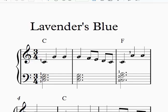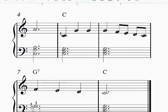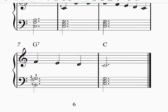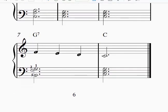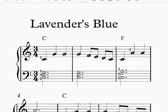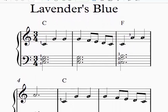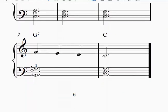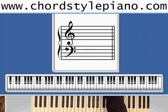So the chords you should be familiar with. So I'll just play through this. We're on page 6 of book 1 in the Clear and Simple Chord Style Piano series. If you'd like to purchase the book so you can follow along with these videos a little more easily, practice on your own, print them out, etc. Well, you don't have to print them out if you have the book. Go to chordstylepiano.com and you can purchase the book there. So I'm going to play through Lavender's Blue. We'll do a basic version and we'll have a little more fun with it.